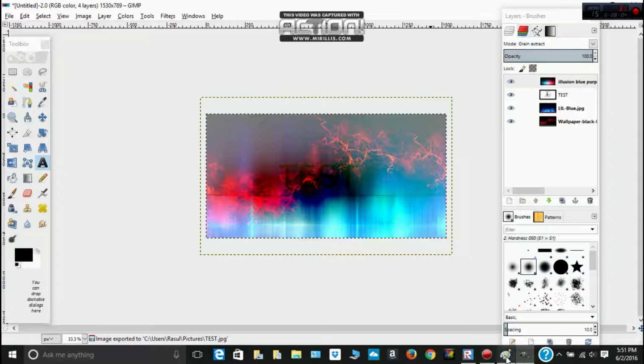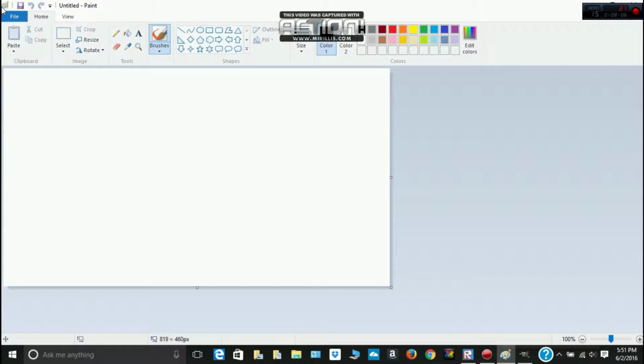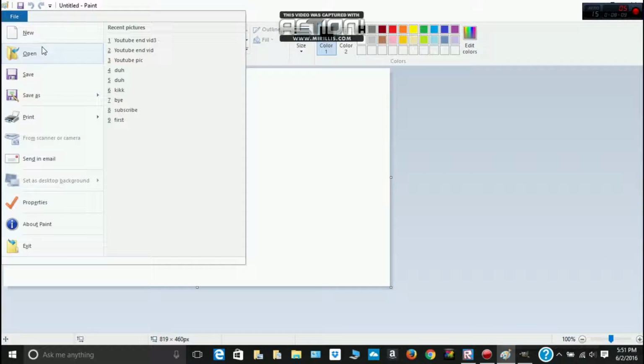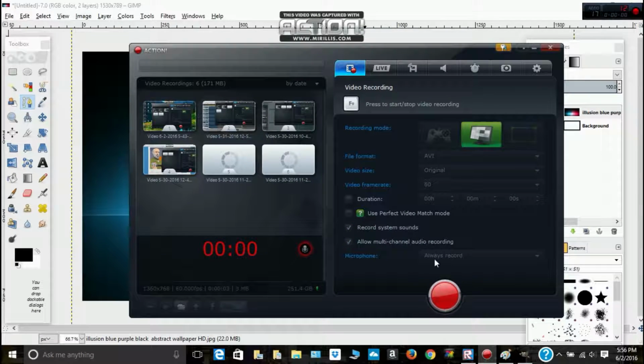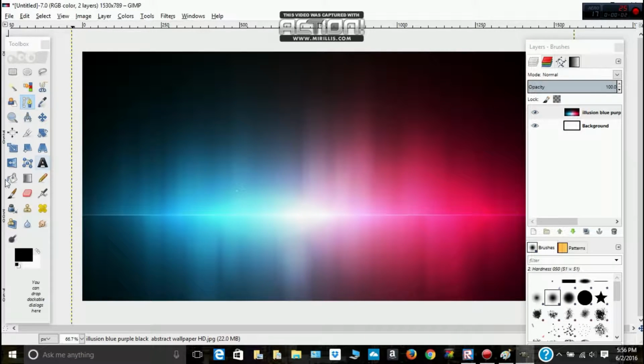Okay, after we do that, we're going to go to Paint. Paint is where you do all your finishing touches on. You press open on Paint to open your picture. Anyway, you don't really need to know that much stuff on GIMP, but if you want to know some other stuff, here we go. So first we got the airbrush, and it makes little light colors on here, but you're not gonna be able to see it on this picture, but you'll know when you get GIMP.